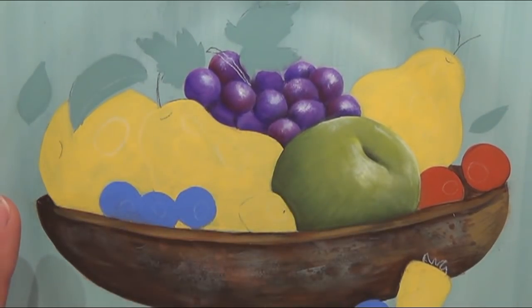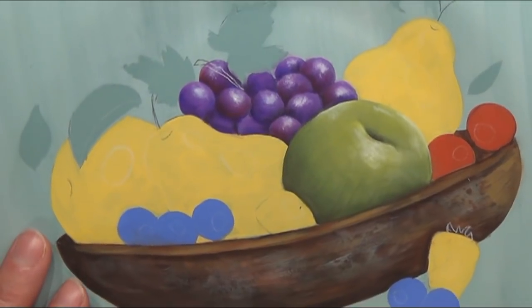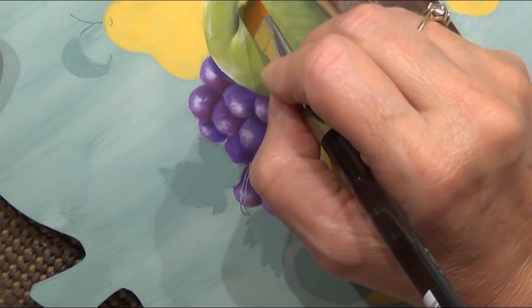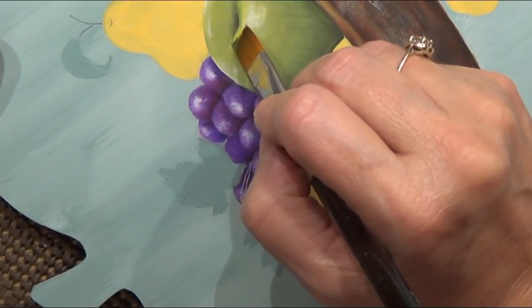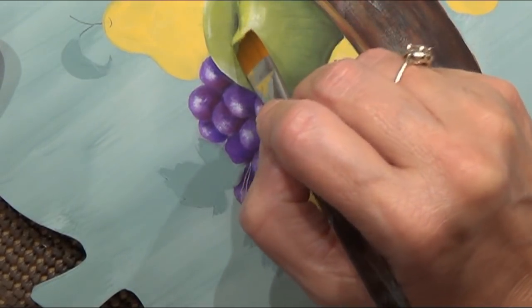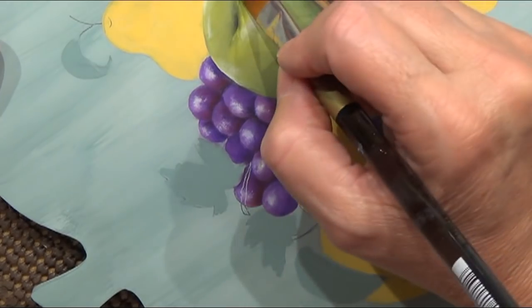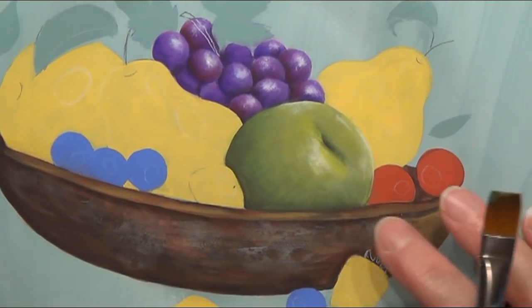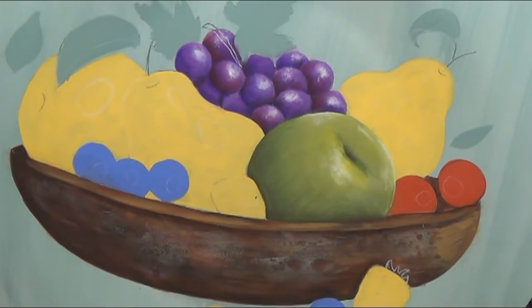And I really think I'm going to put some avocado and olive green mix just along this edge right here. I don't want it to be quite so bright right there. There, that looks much better. I like that.